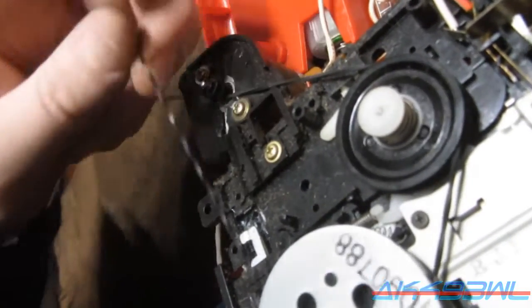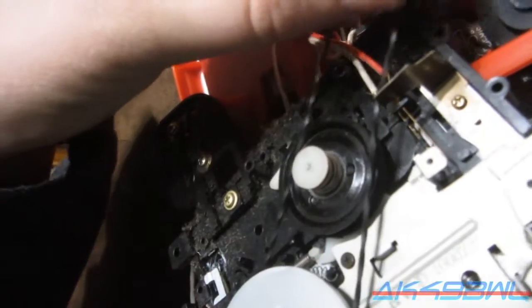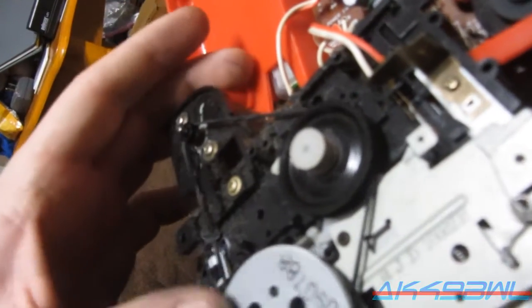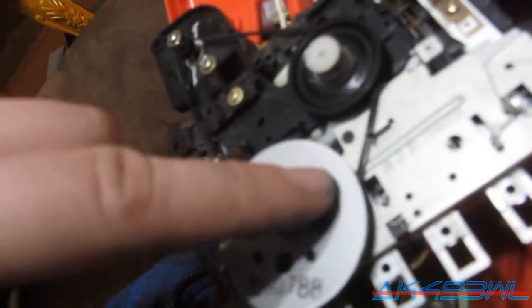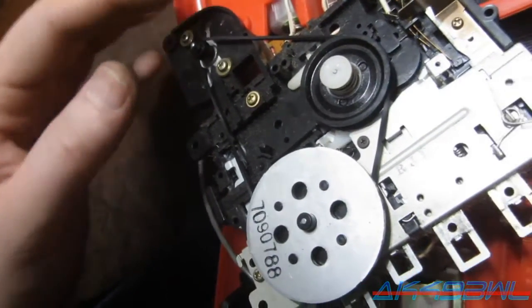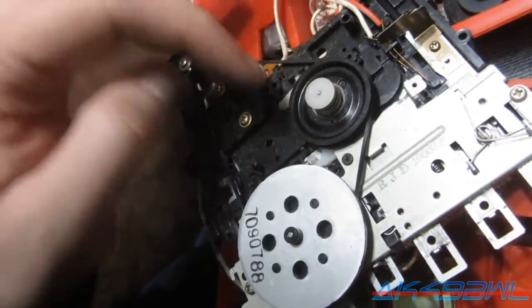Crap. How many times did you wrap around? Damn. Alright, let's try that again. No, not down there. Okay, it's supposed to turn this way. But it's not going to work. This belt sucks. Yeah, it's not going to work at all. Not even going to try.